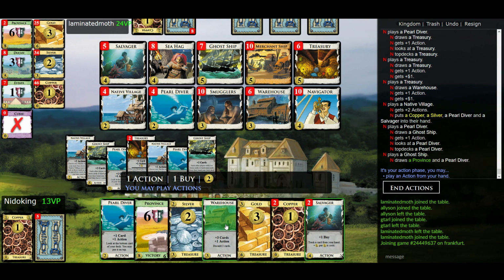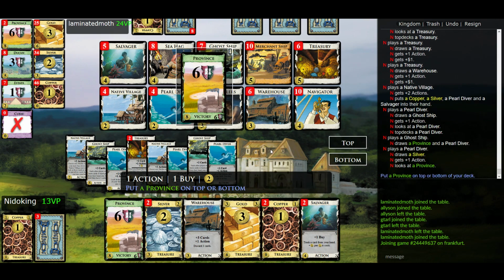Attack doesn't affect you anymore. And I have the win in hand. Ooh. So, no, I don't have the win. Oof. I was thinking of something else. So you need to get two provinces. I was thinking I could mill one, but I can't. Oh. Basically, I need to get more stuff.